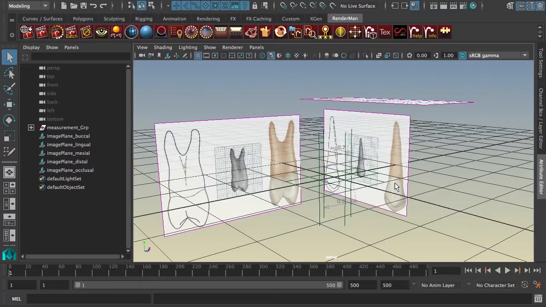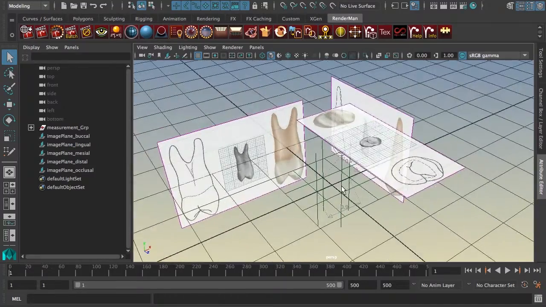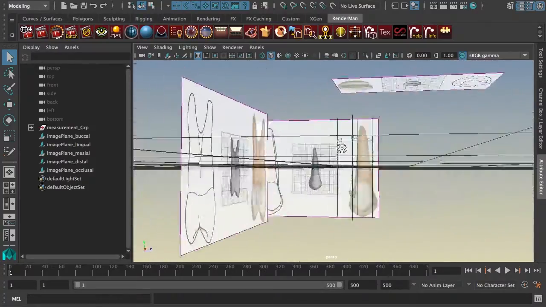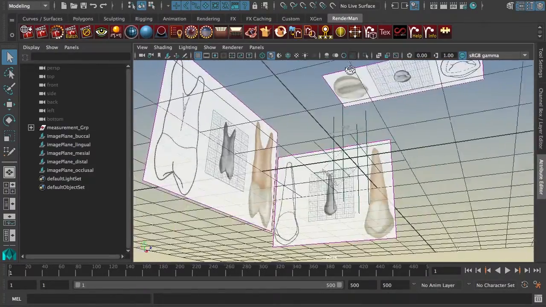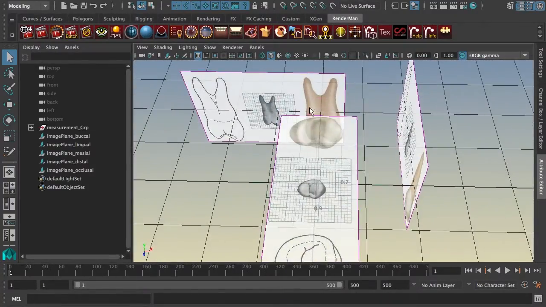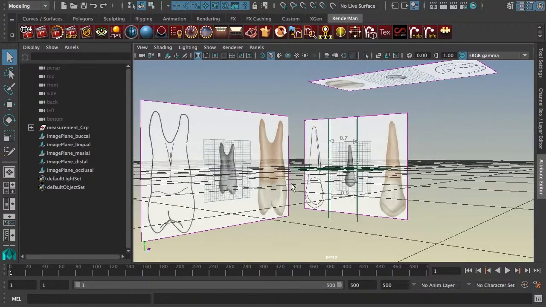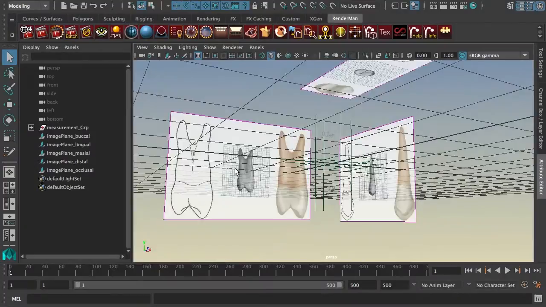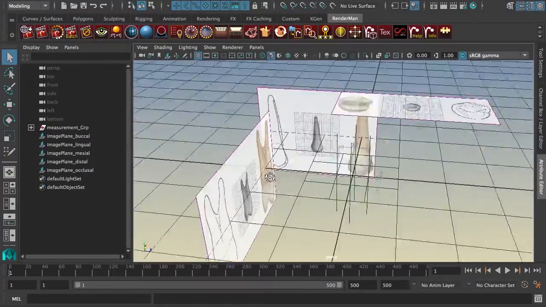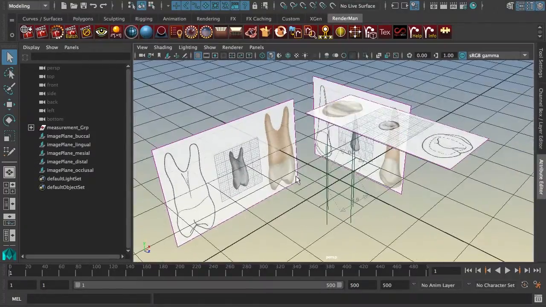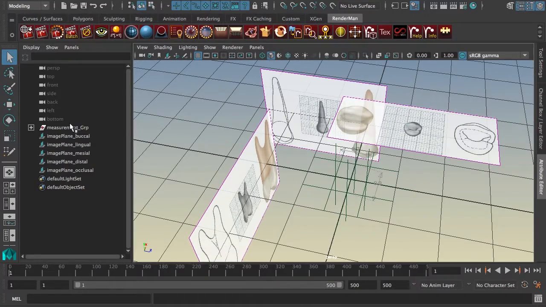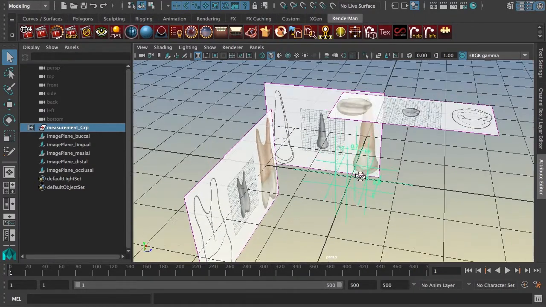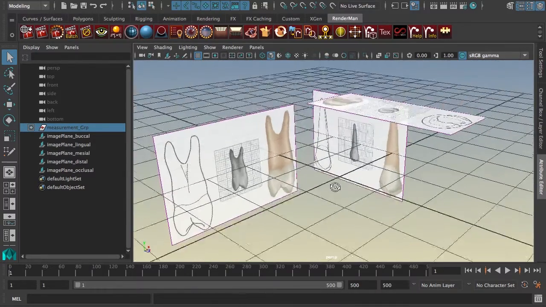So in this case, I've got this start file for you, and it's got some reference, and I've already lined it all up for you. I've lined up this illustrated version of the tooth, but we also have a line drawing, which is helpful, and then a grid over top of another grayscale illustration, I think. And I've done the measurements for you. I've got this measurement group here, and since we've lined that all up to real world scale, I can hit H to hide that and get it out of the way.